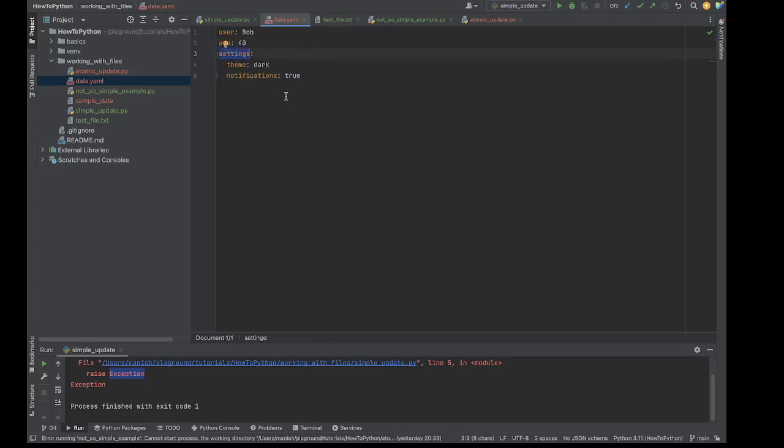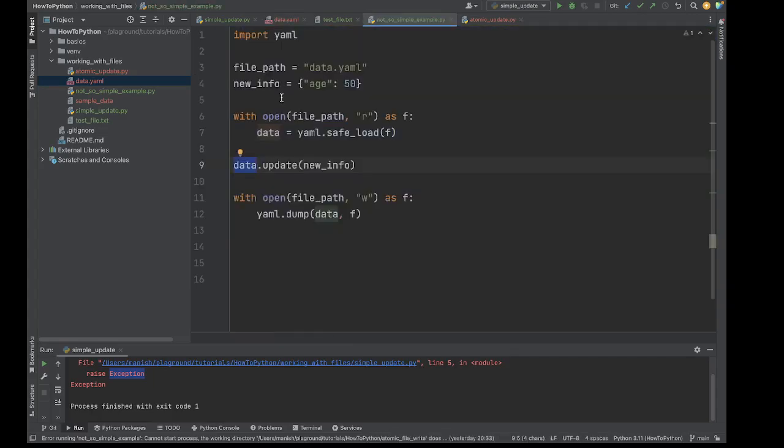So let's say we want to update only this field, which is age. And what will happen when we are trying to update this file, like we have opened this file for writing and in between something happened, again the program crashed or some exception occurred. So in that case, all of this data will be lost, and this is a problem for us. So let's quickly look at an example of how we would normally update this file. Here I have a simple piece of code.